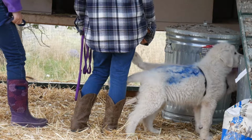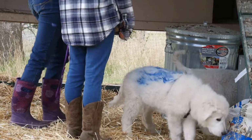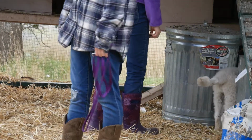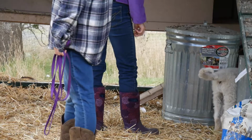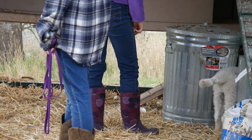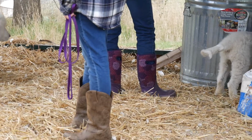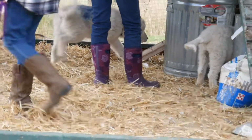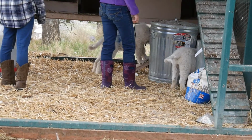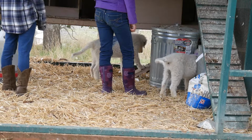So what the pup did was look at the birds and then settle back on her haunches a little bit and think. And now she's coming around the other side of the barrel and she's thinking. She's slow and she's checking them out. So before she was just being a silly puppy. She's got her brain back and she's processing this really well. And that's what we're trying to do, is give them the opportunity to use their brains and come to the conclusion that they can be quiet around the birds. Going up the ramp. I saw that, you know. We're building a ramp inside and I've got 2 out here in the chicken house and never thought about it.